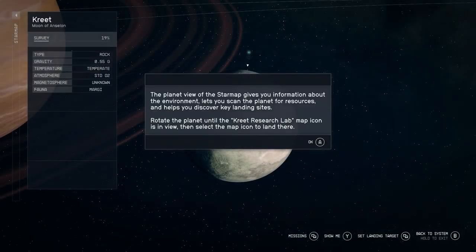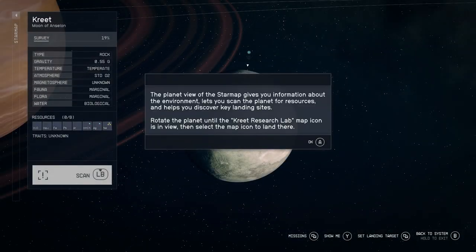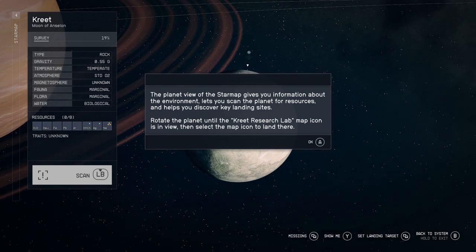Oh, here's the star map, okay. The planet view of the star map gives you information about the environment, lets you scan the planets for resources and helps you discover key landing sites. Rotate the planet until the Crete Research Lab map icon is in view. Then select the map icon to land there.